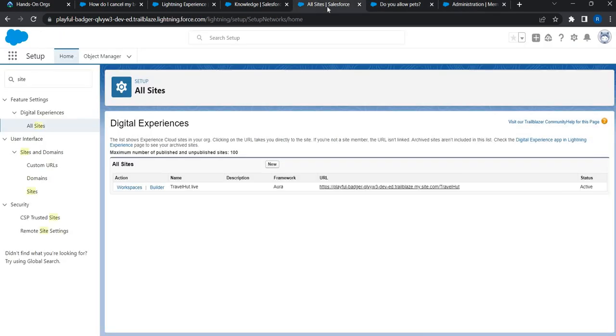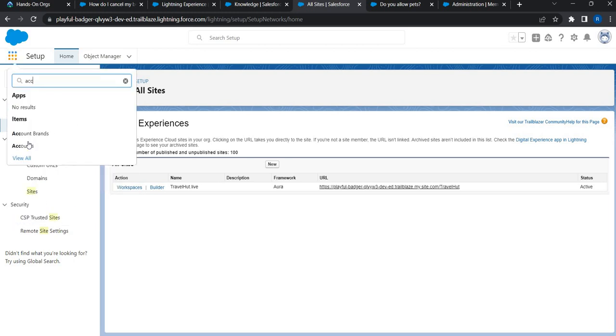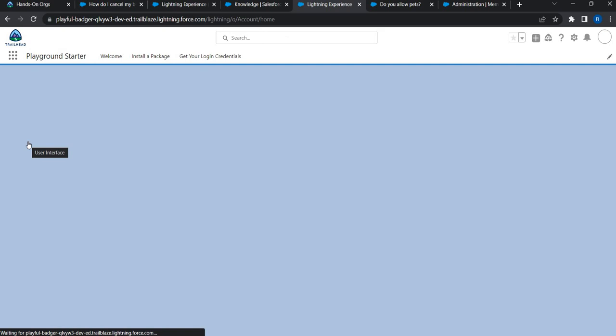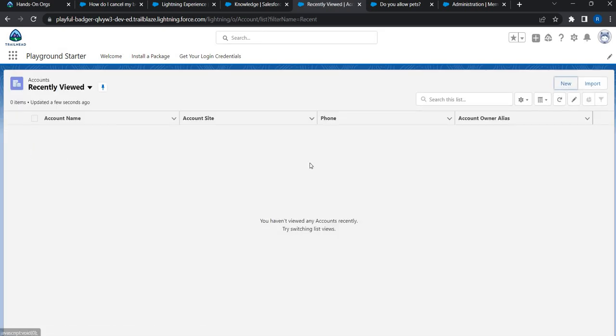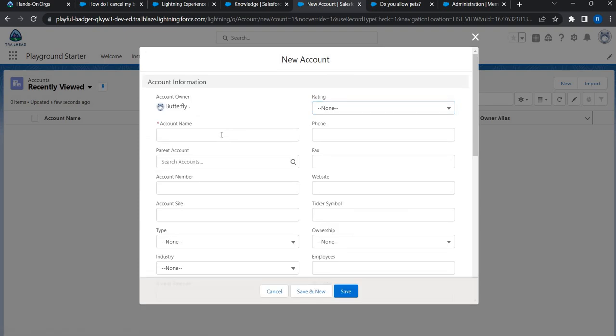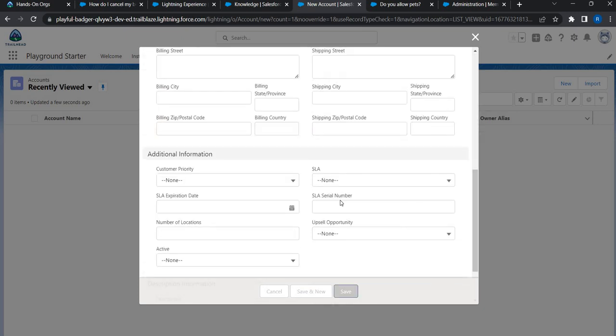Okay. So let's go back to the site. Let's go back to Salesforce and then first let's go to accounts. And let's create a new account. Let's create a new account for North America. So this is the account which we are going to keep track of all the traveler contacts from North America. So I'm just going to create a generic account, North America portal account. Yeah, and then I'll just leave the rest as is, and then we'll just simply save this.